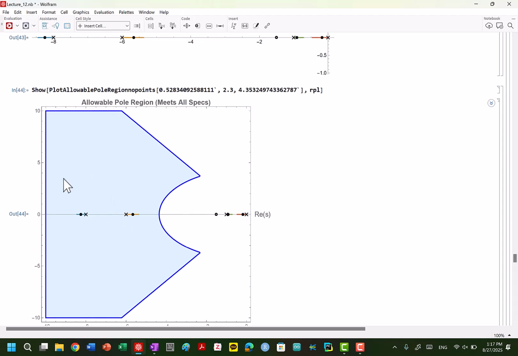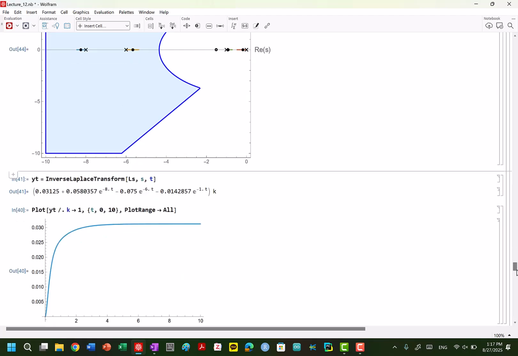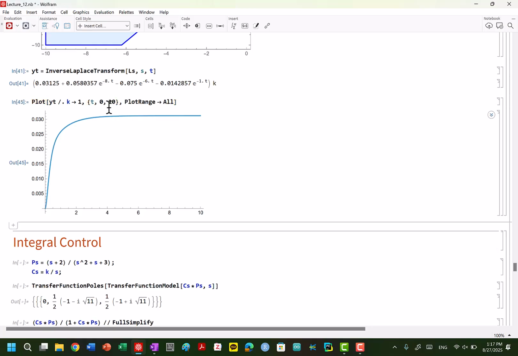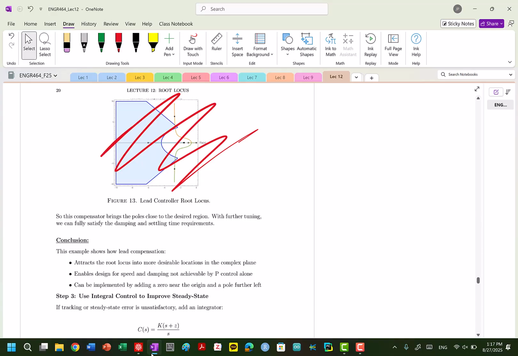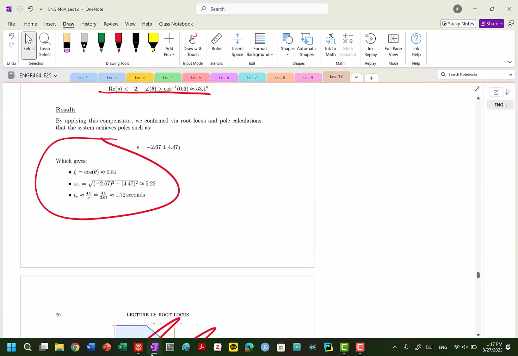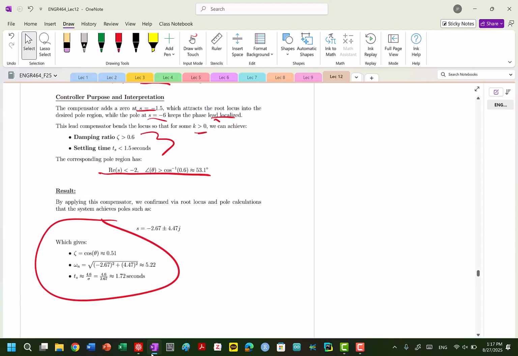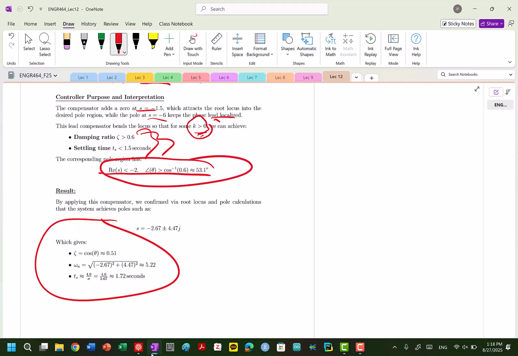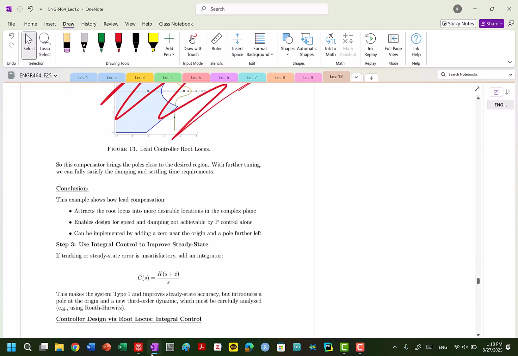So there are poles and behaviors that put us in that regime. And we can look at the system response, and we can see it's a pretty nice response. And we can calculate those values, and we can ensure that we are indeed hitting them. And actually, for any values of K greater than 0, we can achieve essentially this, because we have those poles that land in those regions. So you can calculate it, you can confirm, and we can visually see that here. So it's a good, fun, productive analysis that makes sure that we're landing in the right region. Fantastic.